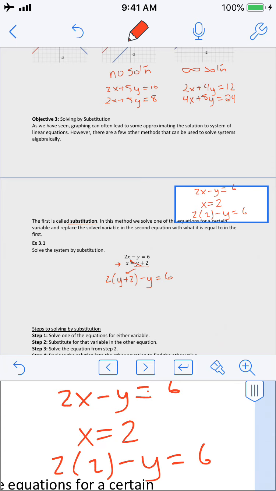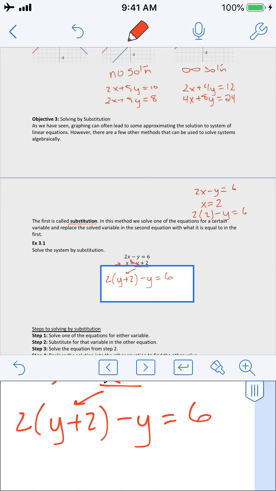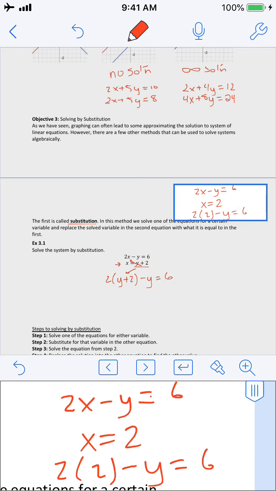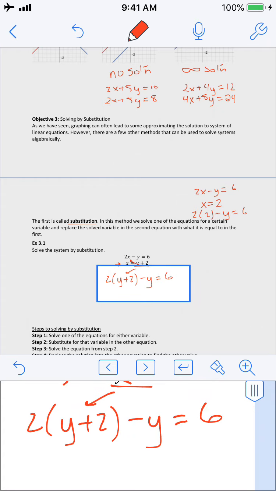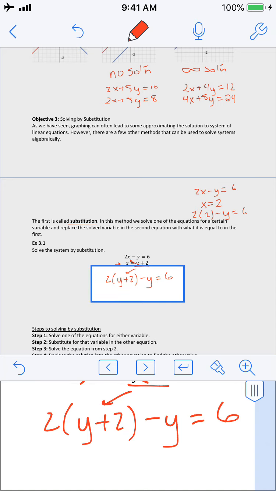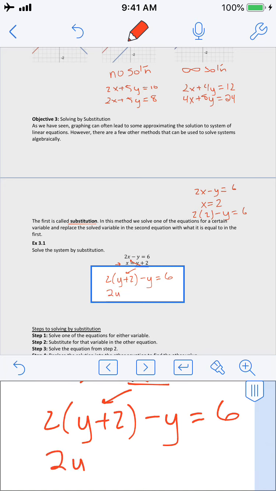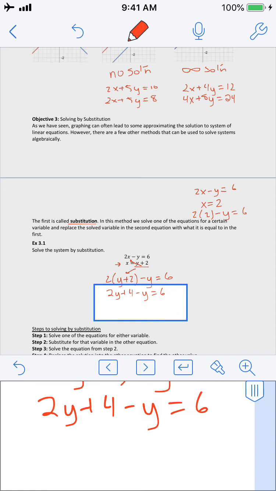Same exact thing. But technically I can solve this the same way now. Notice in this one I got rid of the x, I just have y, I can solve for y. Here I may have 2 y's, but it's still only y's, and I can solve an equation with one variable. I can solve those, I can figure out what y is. So I just have to do a little bit more maneuvering though. Then combine like terms, you get y plus 4 equals 6, so y equals 2.